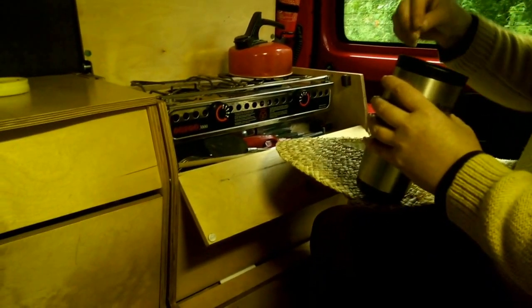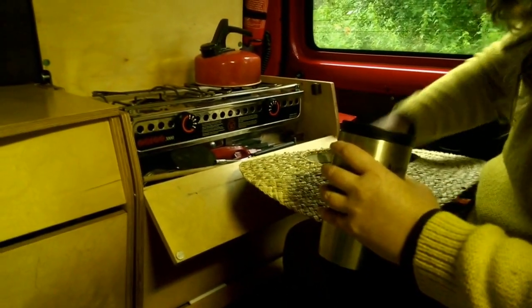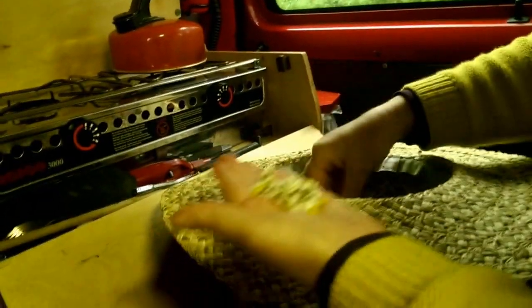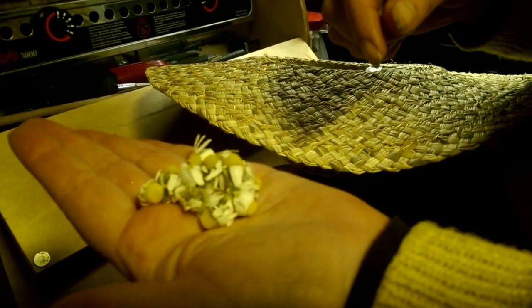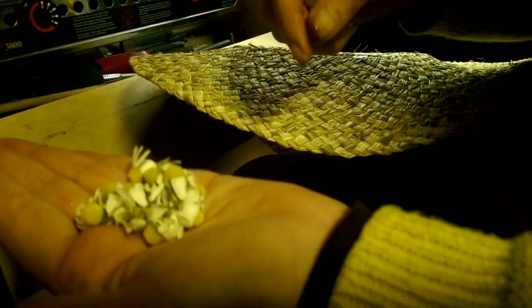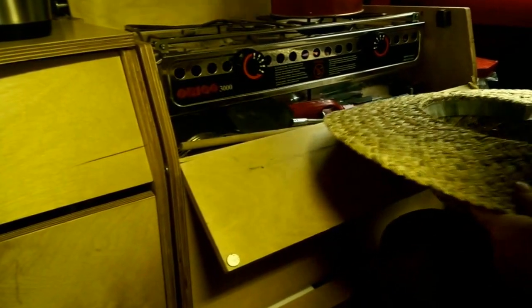I'm just going to put a little, about a tablespoonful, if that. Are you leaving your... Oh no, you're not. No, I'm going to take that out. So yeah, you want to see that? Can you see that? Not really. I'll show you with the next one. So it's kind of like, these are fresh. If they were dried, they'd be shriveled up. And you probably need a little bit less, about a teaspoonful, but that's probably about a dessert spoonful. Yeah, and then we just pour some water on. We might as well throw the extra ones in, actually. Maybe not. There we go. All gone.